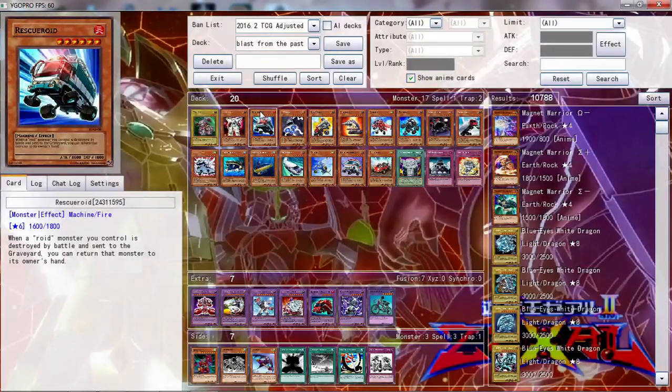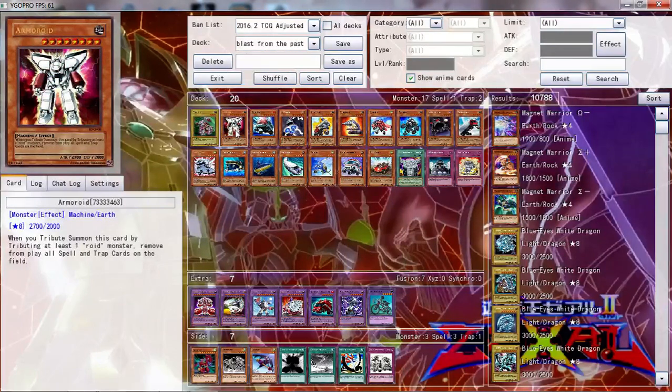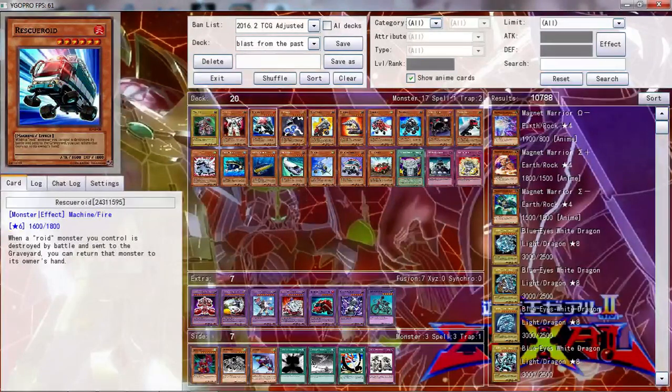Next up is Rescue Roid, another high tribute monster. This guy's at level 6, 1600 attack, 1800 defense. Terrible stats for a level 6. At least Armor Roid had really good stats for a level 8 at 2700. But Rescue Roid, 1600 attack for a level 6. I mean, at least make that 2000 at the very least.